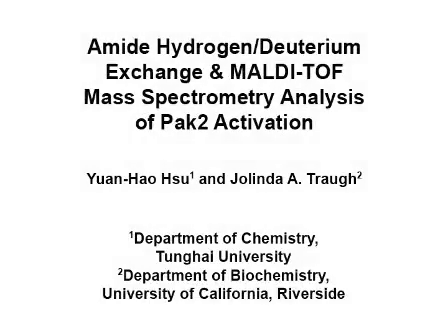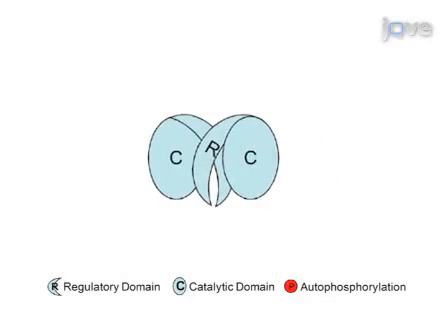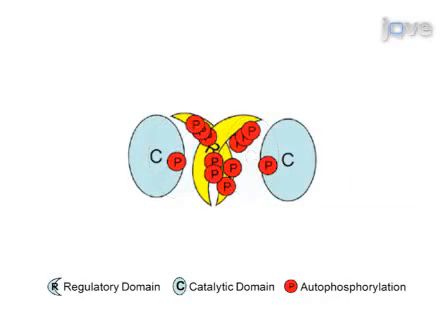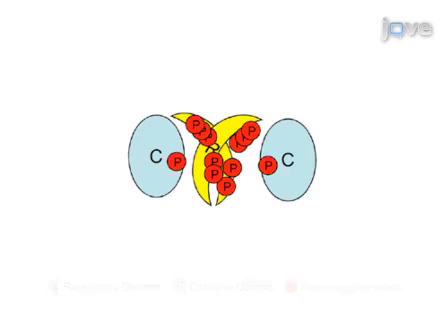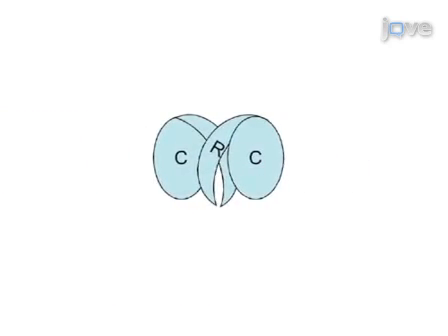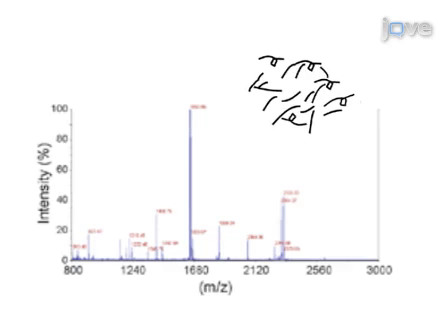This experiment demonstrates how to utilize mass spectrometry to monitor hydrogen-deuterium exchange associated with protein structural changes that lead to activation states. First, cleave protein kinase PAK2 with caspase 3, and then activate PAK2 by autophosphorylation using ATP as a substrate. As a second step, digest PAK2 with pepsin and analyze the proteolyzed PAK2 fragments by tandem mass spectrometry.